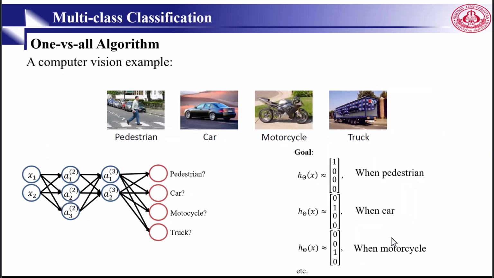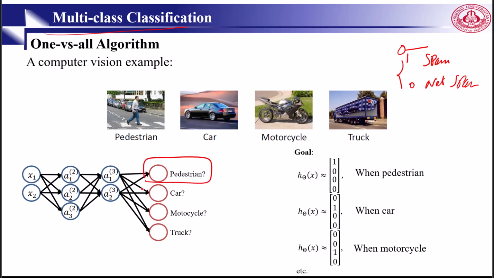So far, we only considered one output, right? So we say binary. If it is 1, it will be a spam, for example. If it is 0, it is not a spam. But in many cases, it's not that easy. For example, when a car is driving in a street, it can see too many objects. So we have to do multi-class classification when we have different classes as output.